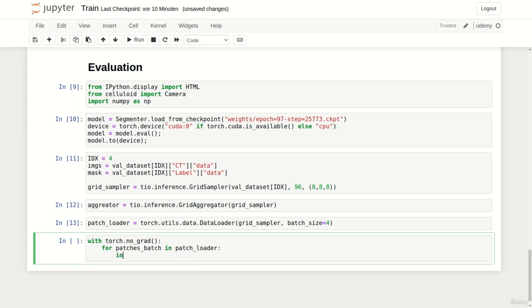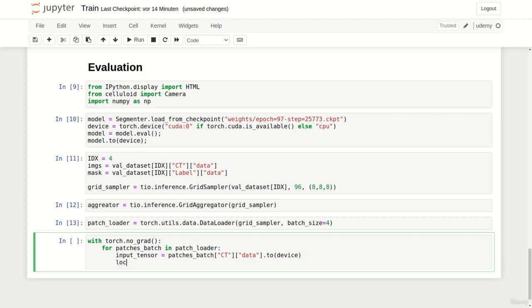Within the loop, we at first create an input tensor by extracting the raw TorchIO patches of our batch. Additionally, we directly copy them to the previously defined device. After that, we grab the locations of the patches within the volume by accessing their location attribute via tio.LOCATION.